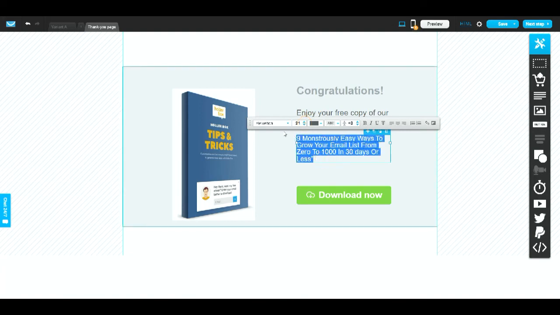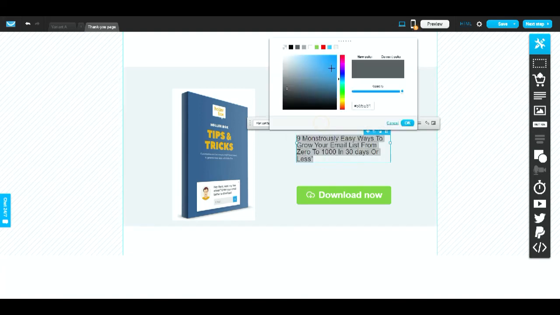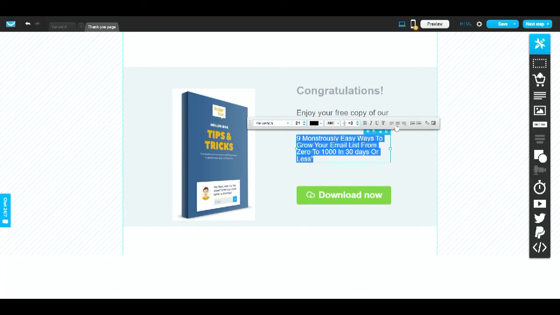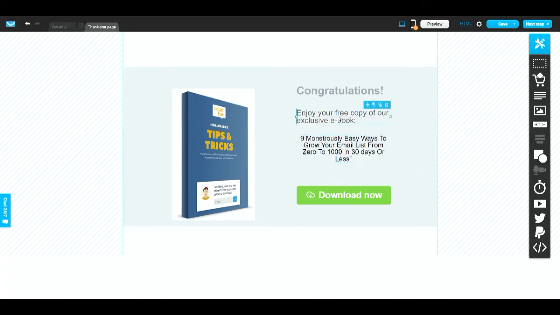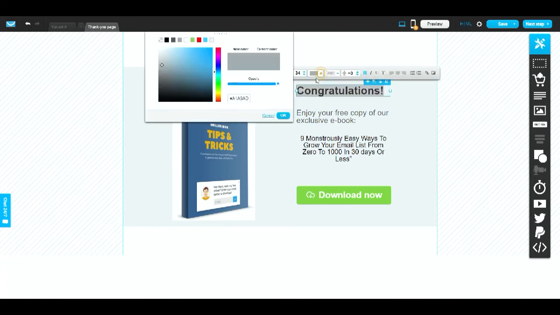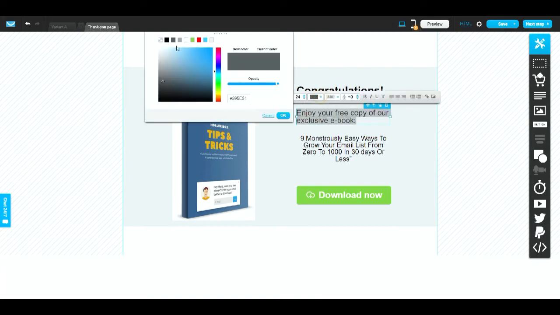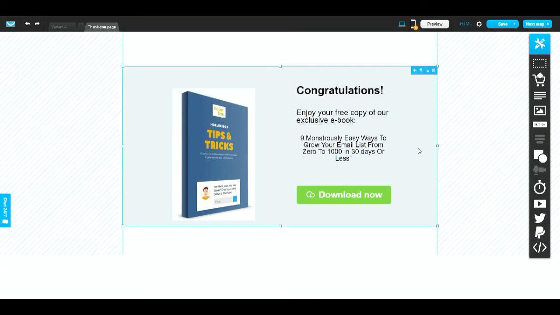Highlight that and make that black. Okay, centralize that. Okay, congratulations, change colour. I'll change the colour on this as well to make it all look the same. So yeah, I think that looks okay.